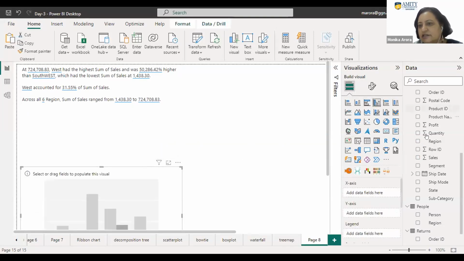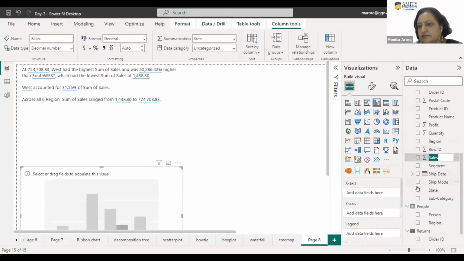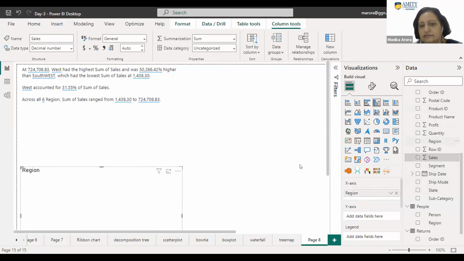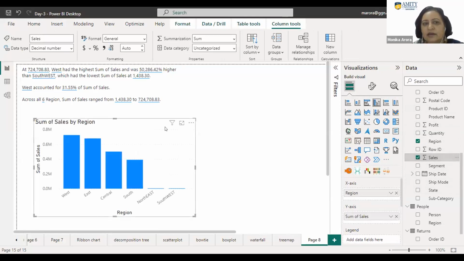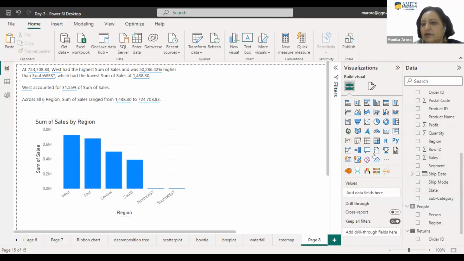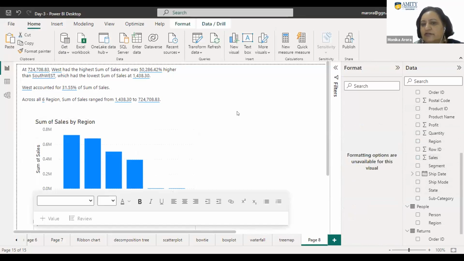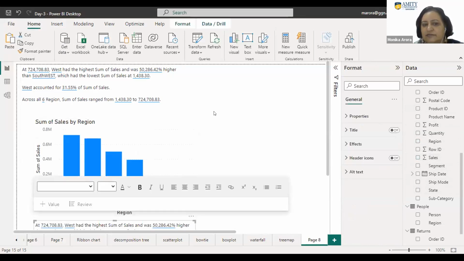This is the chart, this is the sales and the region. Region and sales, right? So if you use this smart narrative आप यहाँ पे side में, you can just put the smart narrative in this chart.